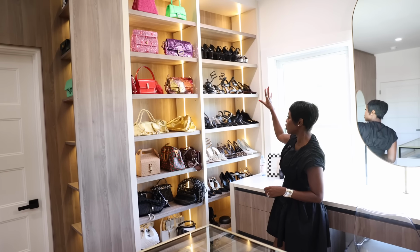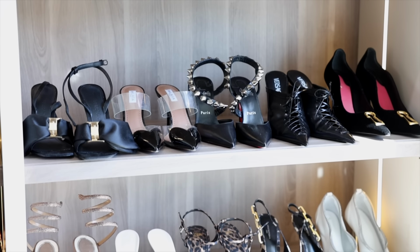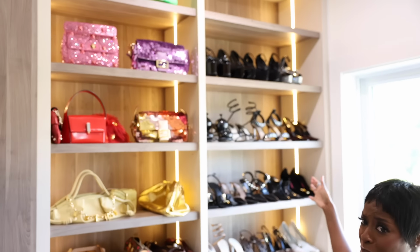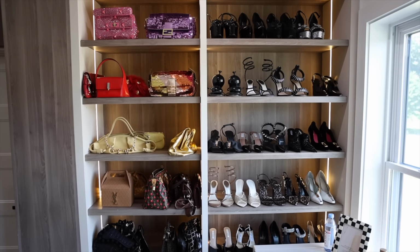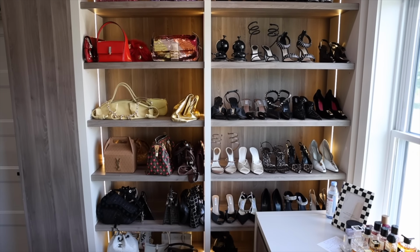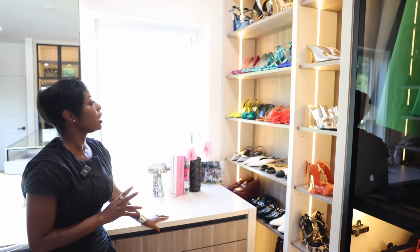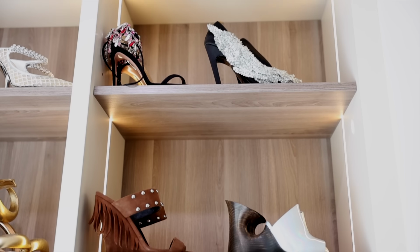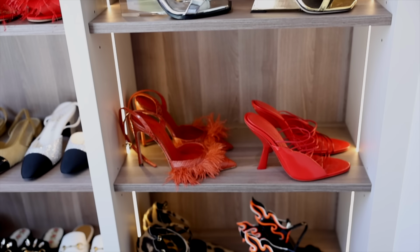And then there's just 2 sections of shoes outside of what I showed you that are in the little compartment. So these are basically all of my black shoes, and then a few neutrals, and it's all black shoes because that's just what was aesthetically pleasing to me. Again, I didn't want the room to feel cluttered. And then on the other side, there's actually a lot of color on this side. And then this section here, I did them sideways just because I literally did not have enough shoes to fill this up and for it to look nice, which was important to me.